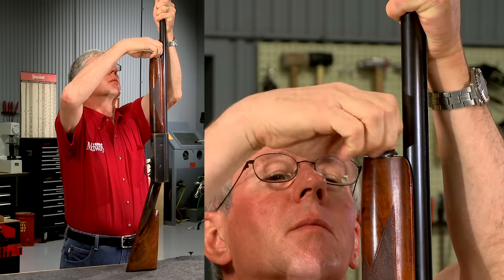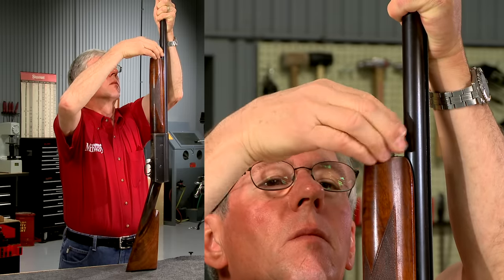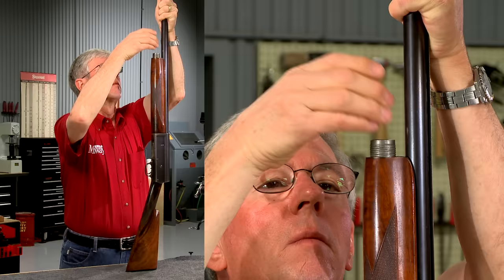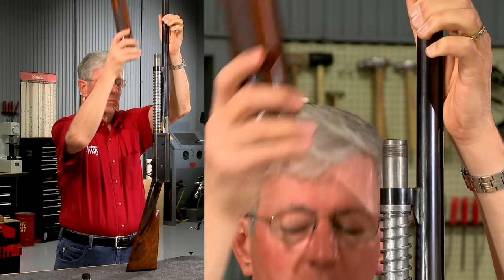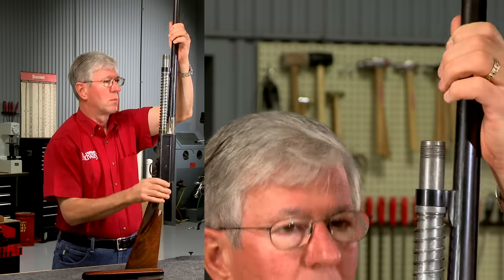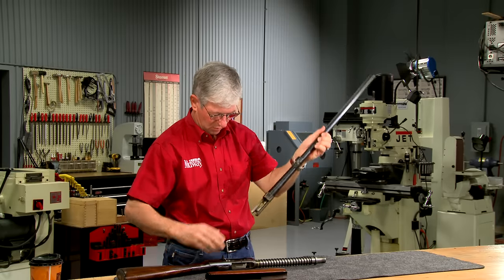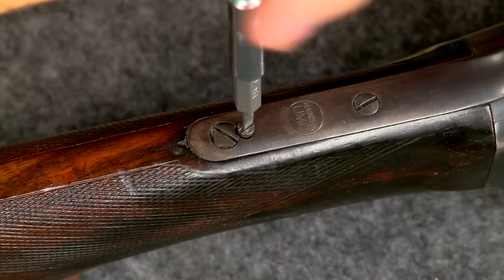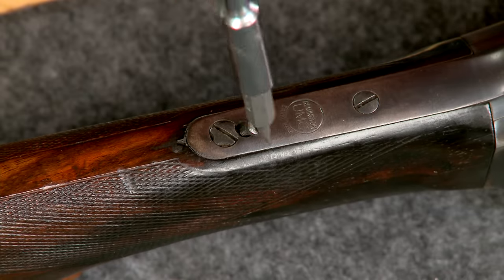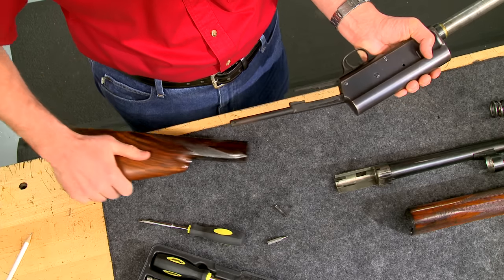I began by taking off the fore-end. It's removed by holding the barrel back slightly and unscrewing the magazine cap. Now the barrel, friction ring, and recoil spring can be slid off the magazine tube. The buttstock is next. I remove the locking screw, then the tang screw, and slide the stock off the receiver.